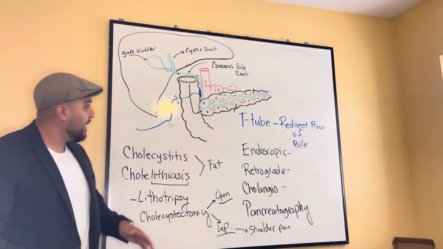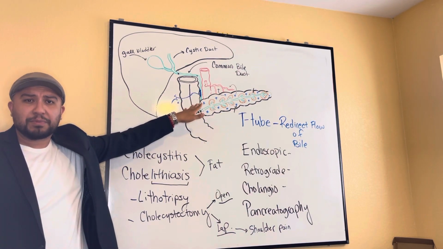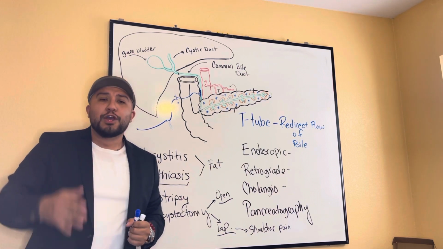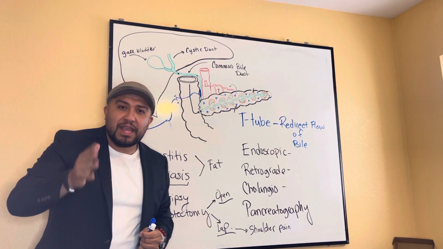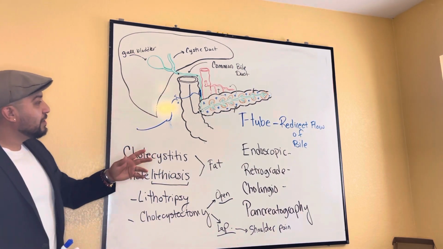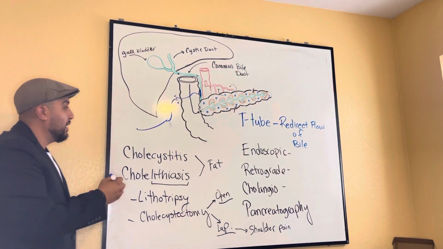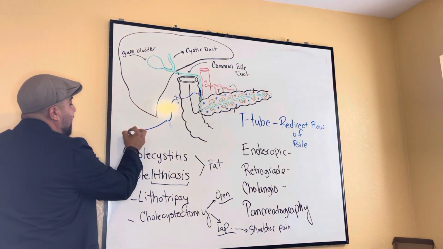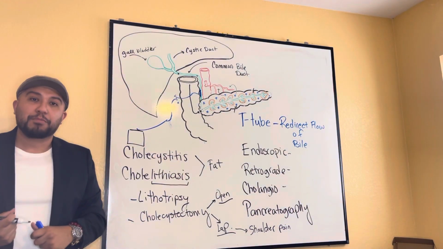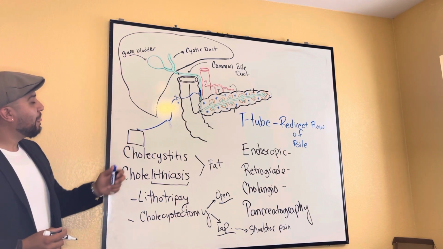And because of that, the surgeon will have a T-tube in place, and you as a nurse have to monitor that T-tube and know what to expect. No more than 500 mL should be excreted per day, first of all. Second of all, as the patient has the T-tube, we're redirecting the bile outside the body into a little bag, and the bag should be placed below the level of insertion so gravity can help pull that bile out. It's also considered part of the output.